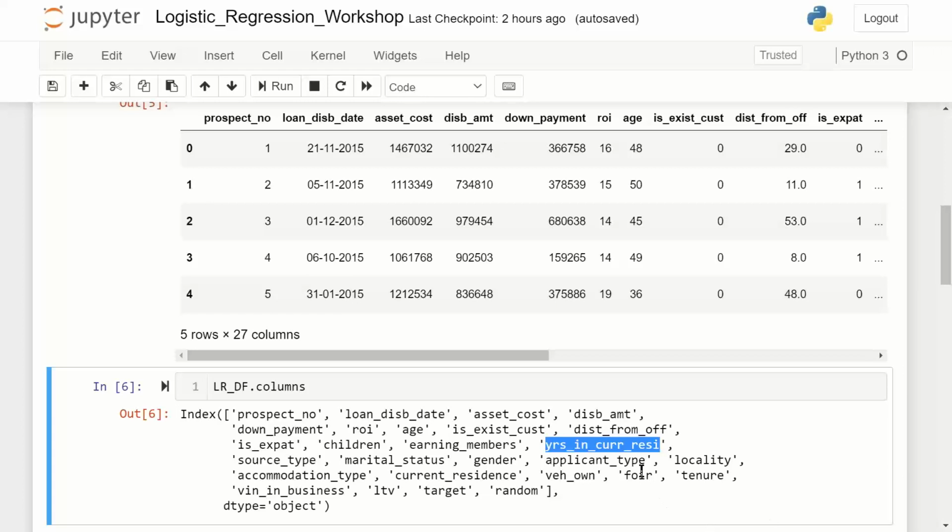If I ask Sharad to make a similar hypothesis but use the variable fixed obligation to income ratio, what would be your hypothesis, Sharad? Higher the FOIR, higher the chances of default. Okay. Suresh, LTV, loan to value.